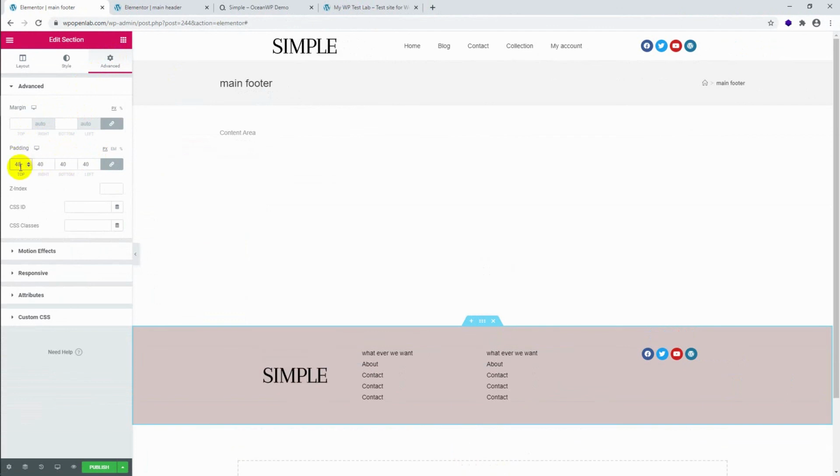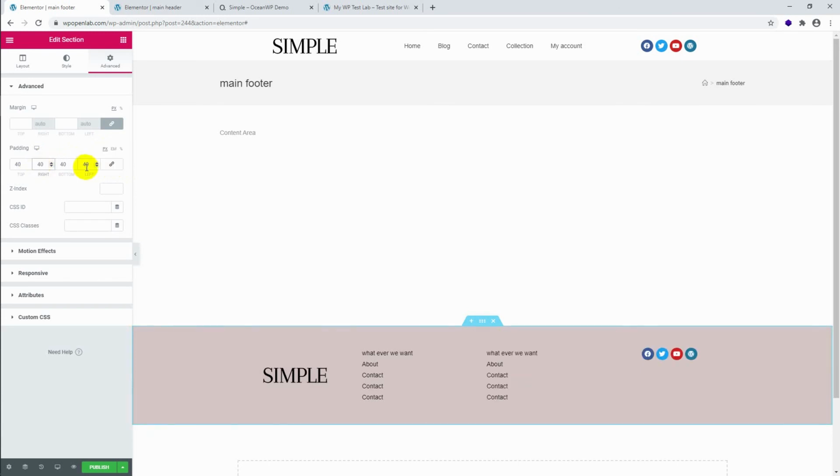If we add 40 pixel, currently you can see the padding has been added all over every side, left, right, bottom and top. But if we want to add margin or padding specifically in one place, then we need to uncheck this option.